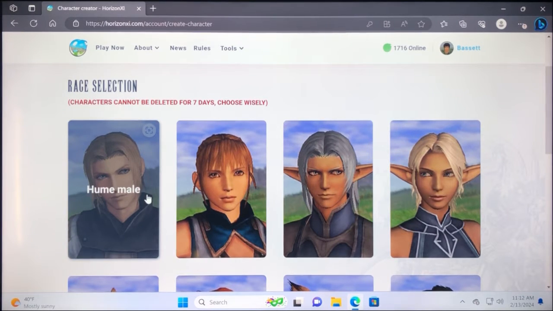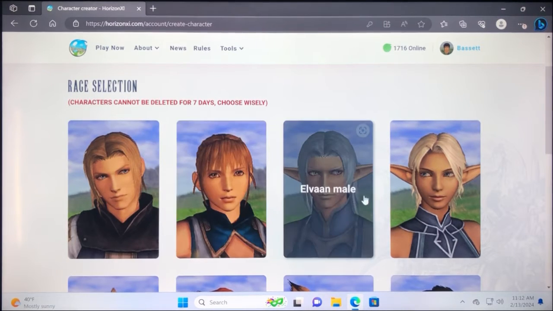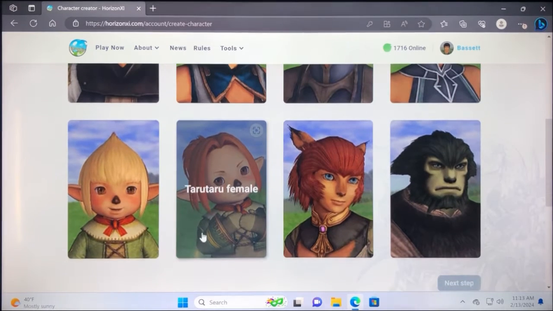The Hume race has average stats and they can play every job well. Because they are balanced, they won't specialize on any one job. The Elven race has high strength, high mind, and the lowest intelligence. For that reason, they make a good melee damage dealing class. They excel at paladin tanking. They're poor black mages, though.